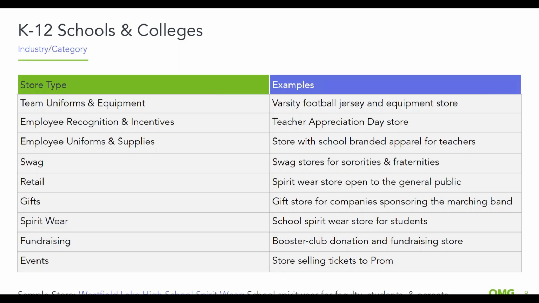An example of that would be varsity football, jerseys, all of that good stuff. Some other things you'll see on here, one of my favorites is spirit wear. That's going to be anything that the fans are wearing in the crowd. And then fundraising. You can actually set up fundraisers on our online stores so that whenever they're purchasing a product, they're also able to give money back towards that school or whatever they're fundraising for, things like breast cancer awareness, all of that good stuff as well.